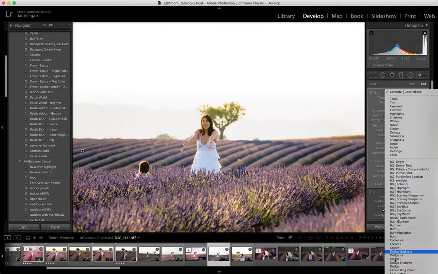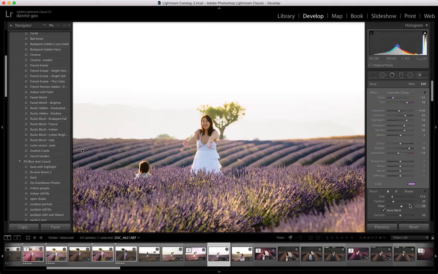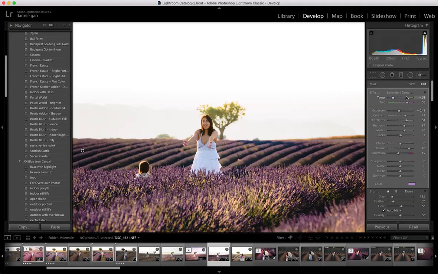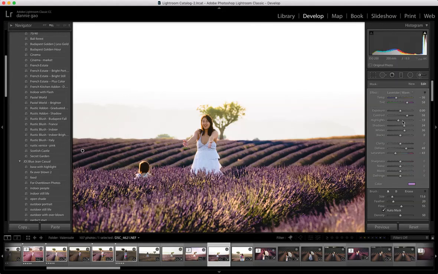And let's see, where is my lavender brush? Right here. And now that's deep. And deep is for if your photo is really, really bright, and usually I don't use deep, but it's just for overexposed photos. And this is warm.